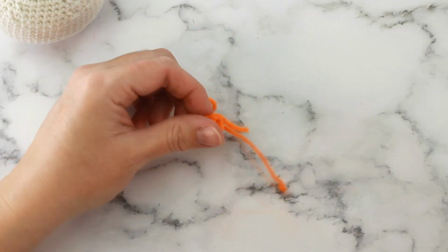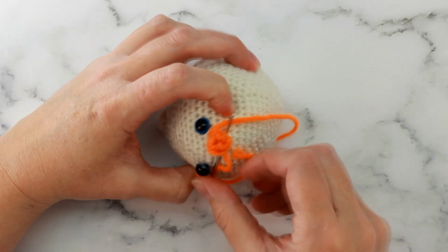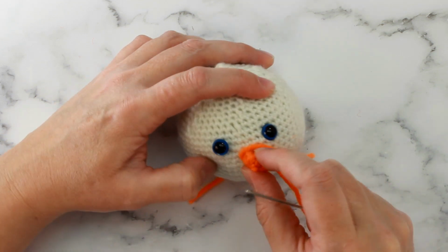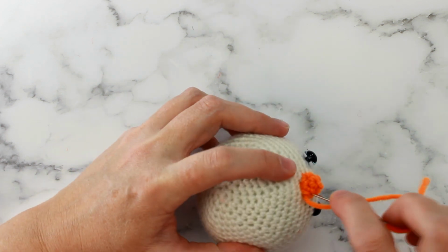And now I'm going to show you how to attach the nose. To attach the nose, use a yarn needle and weave the tail end through the snowman's face right underneath his eyes. And just make sure to weave through the outer stitches of the nose. I also like to use both of my yarn ends to attach the nose.